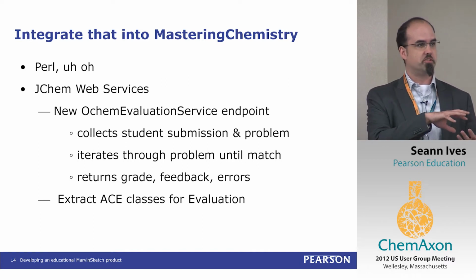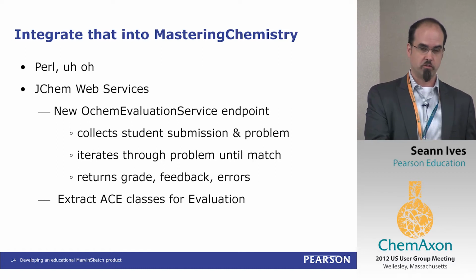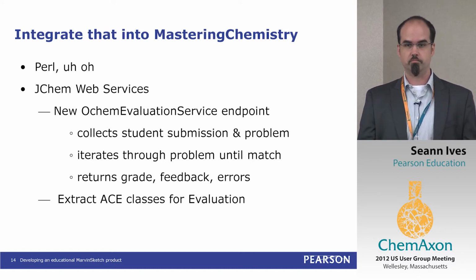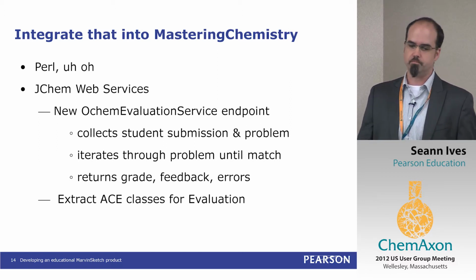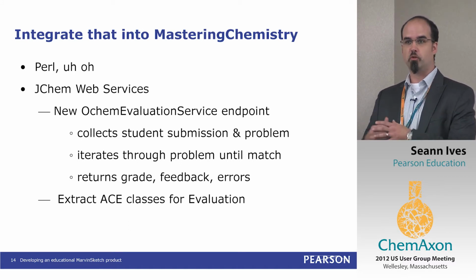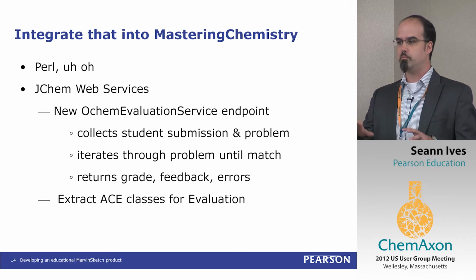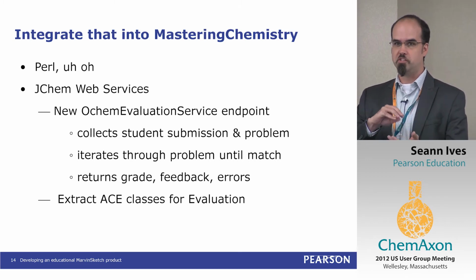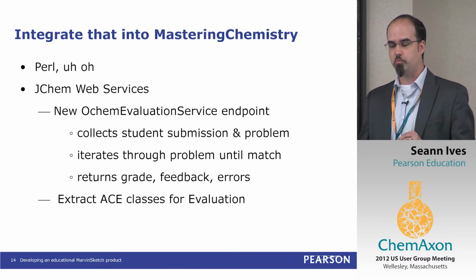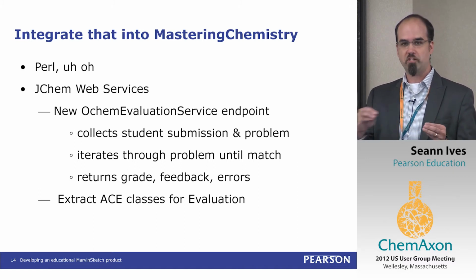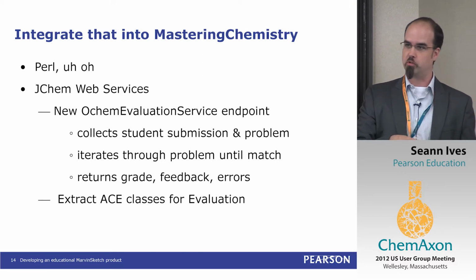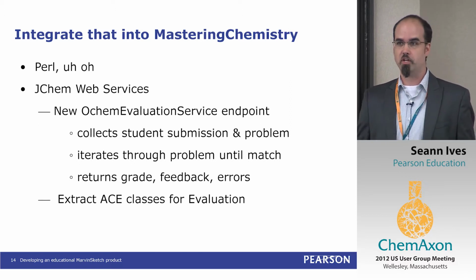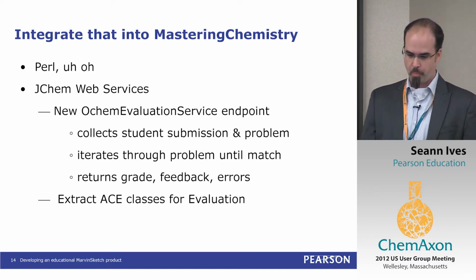What we do is we feed the student's submission, their molecule or structure, along with the packaged XML structure of how a problem is authored, up to the web service. The web service iterates through the problem, matching the student submission to each particular evaluation point. When the submission matches one of the evaluation points, then we know the student is either correct or wrong and what the appropriate feedback is, and we send that back to the Perl and back up to the front end, MarvinSketch, to show the student what's what.